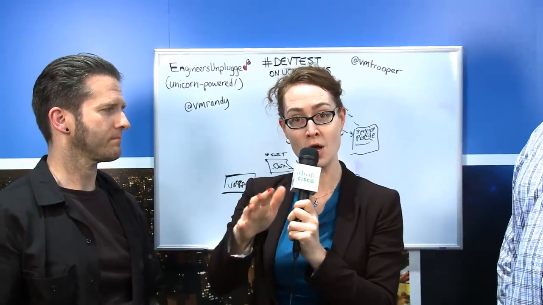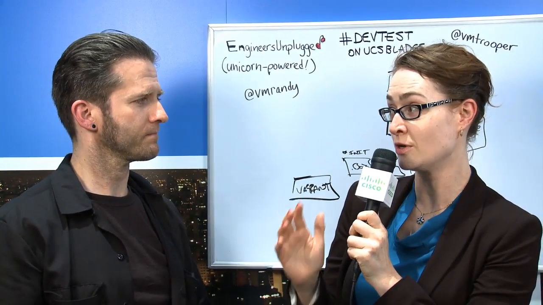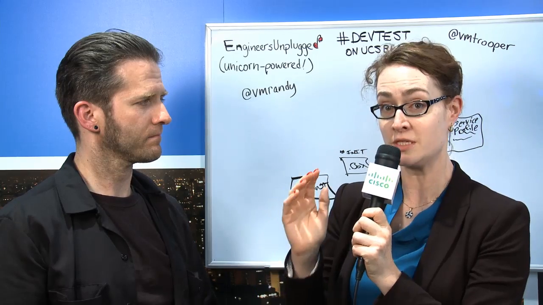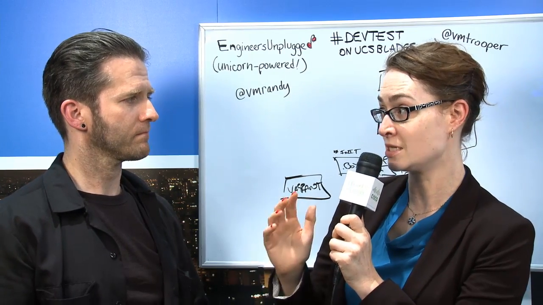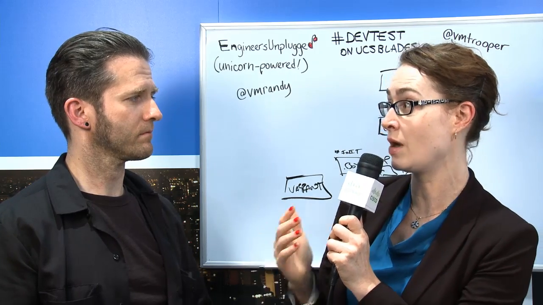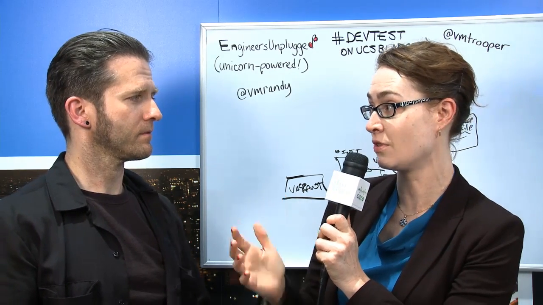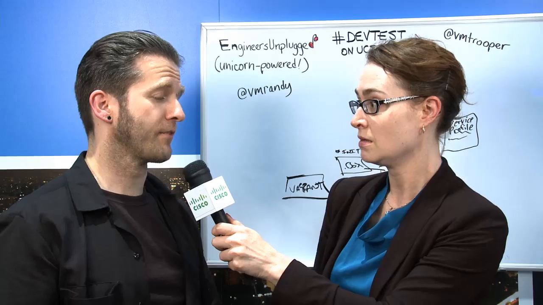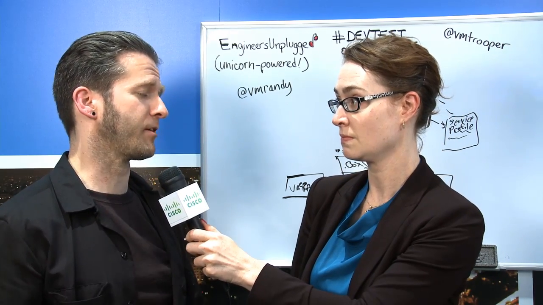The barrier to entry is big. If you're telling someone professionally, this is where you need to go for your career path, you need to engage, what are some three steps you'd say to get started? There's GitHub, but what else would you say to them, Randy, if they're looking to expand their skill set? I would definitely say look at the open source tools that the community is using.